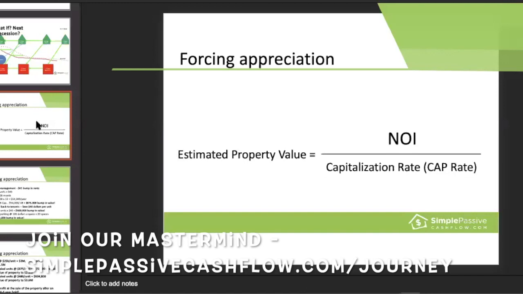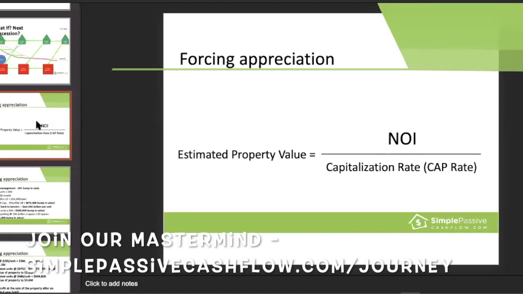And this is why I personally like commercial real estate, because it's based on math. It's not based on, well, what did that other house sell for? What did that other house sell for? It's not based on comps. That's why, when I look at a pitch deck, there's always that page in there: what are the other sale properties sold for? I don't really pay too much attention to that, because I don't know.